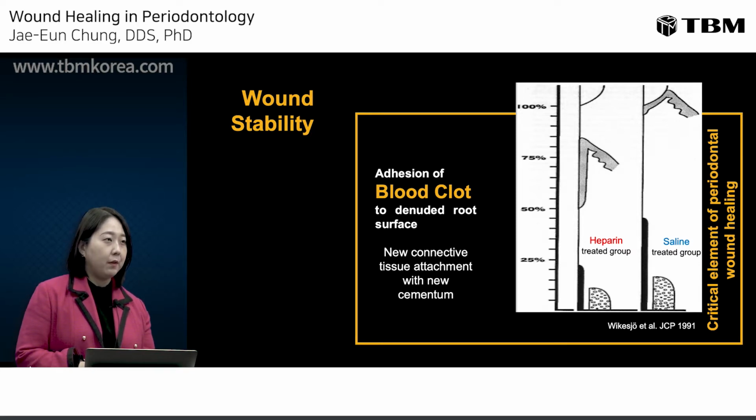Tissue blocks were obtained at sacrifice 4 weeks after surgery. Histometric analysis showed that connective tissue repair to the root surface averaged 50% of the defect height for heparin-treated teeth as compared to 95% for saline-treated teeth. It can be concluded that heparin treatment of the root surface compromises connective tissue repair, confirming blood clot adhesion as one prerequisite for connective tissue repair of periodontal defects.